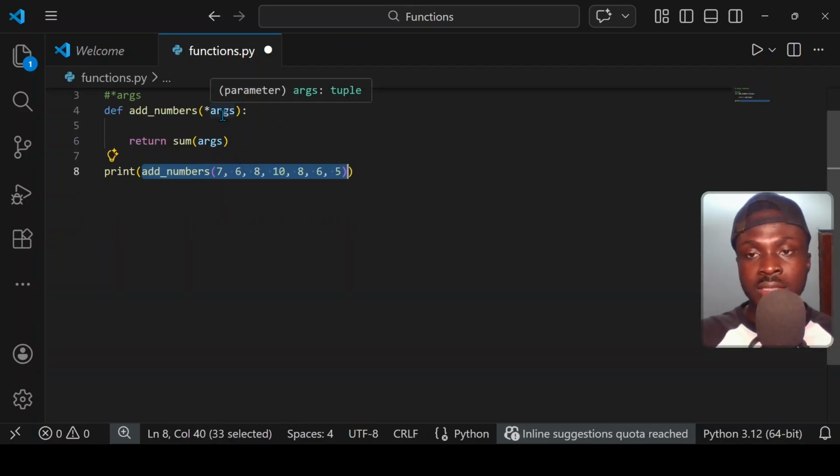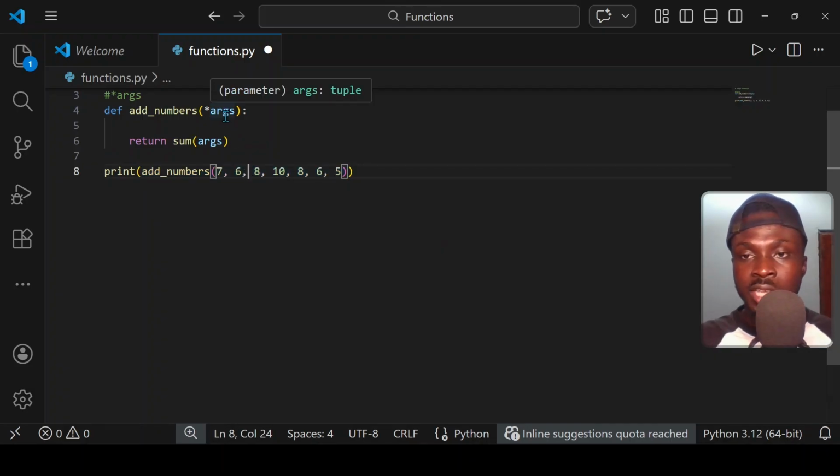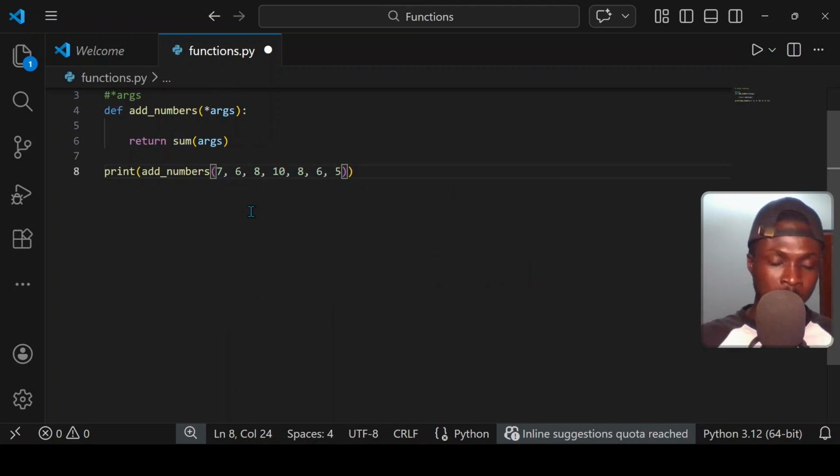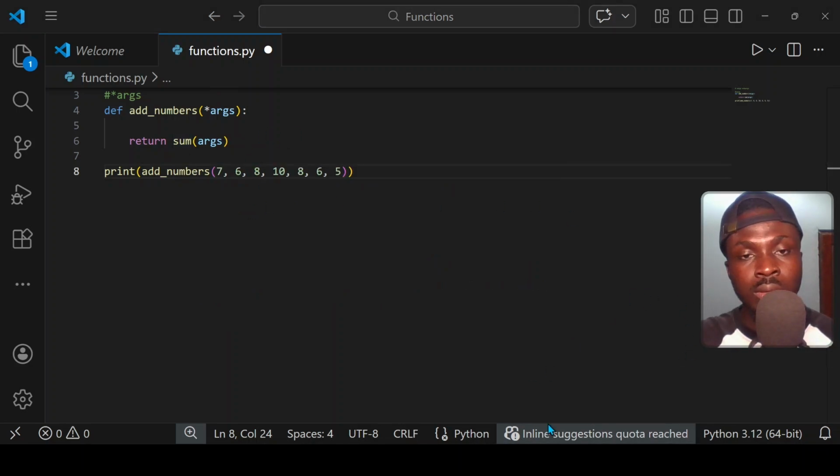So with the args arguments, it helps us use multiple arguments without naming the number of arguments. And then let's move on to the keyword arguments. The keyword arguments collect named arguments and store them as a dictionary.